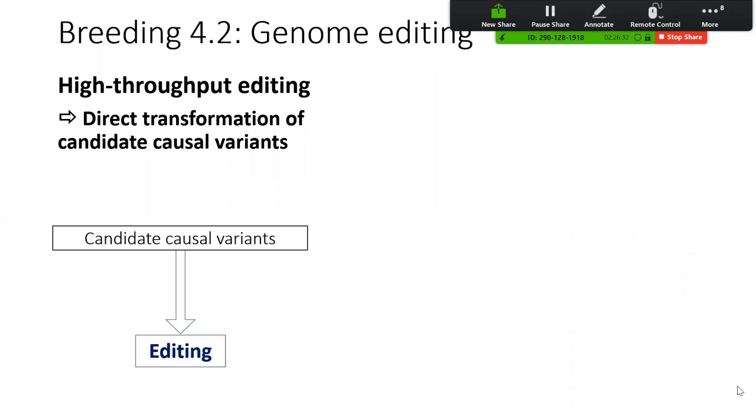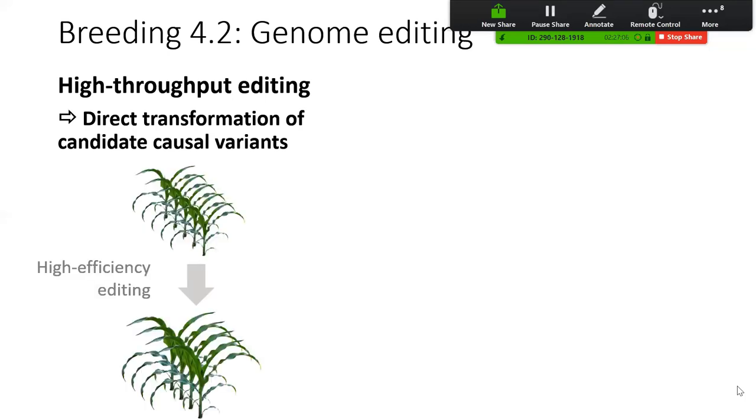And so the idea of applying genome editing approaches in that new upcoming phase would be to select those candidate causal variants that appear to have the most effect on endophenotypes or component traits, and modify them. A quite basic approach would be to modify those directly by genome editing to get an improved variety directly from a homogeneous background, from an existing variety, for example. The issue here is that we don't necessarily know if the particular candidate causal loci that we selected would have an effect on the agronomic traits that we're interested in, especially if the effects were estimated based on analysis of component traits or endophenotypes.